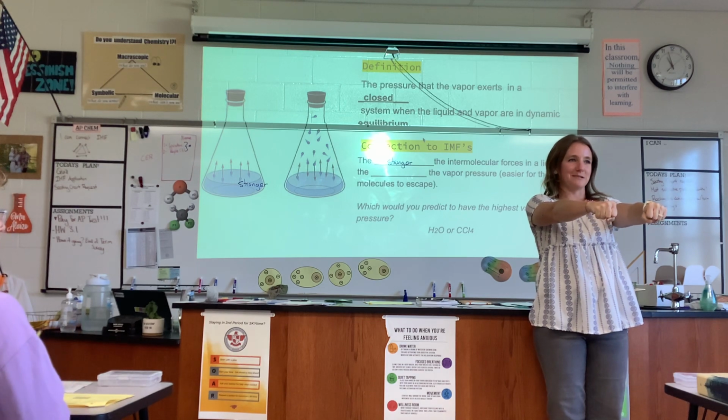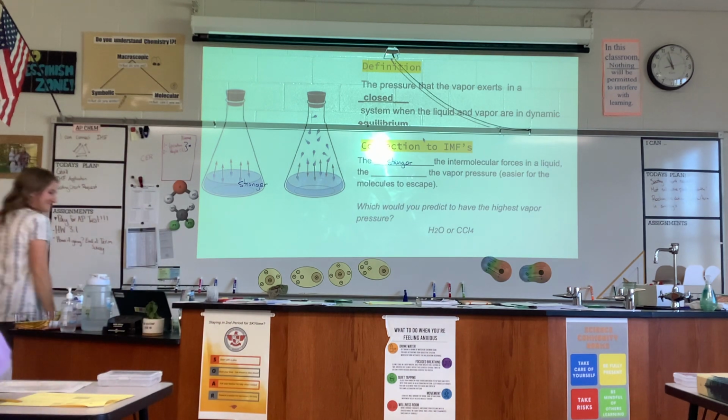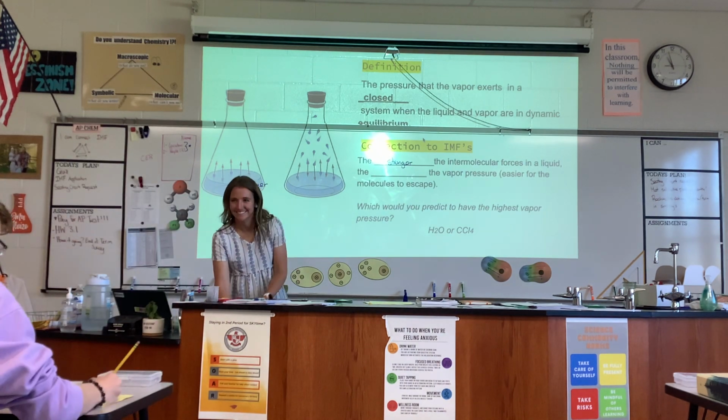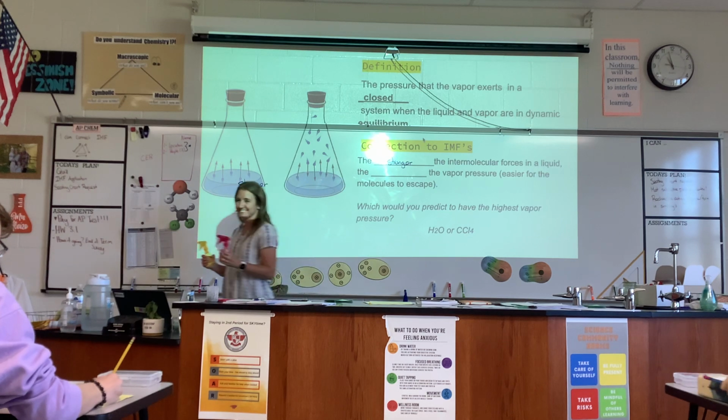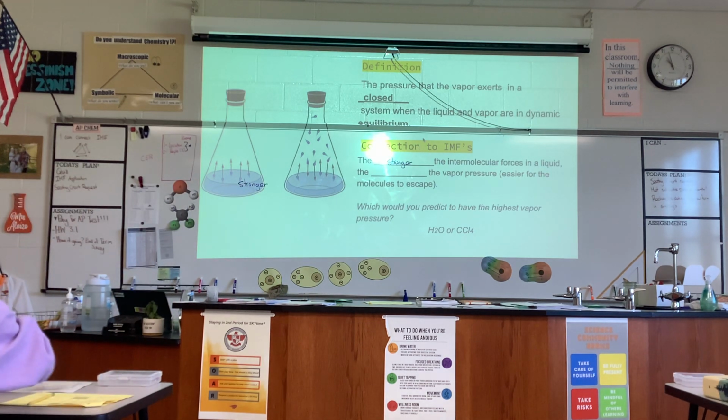For this demo, you're gonna put your hands in fist and hold them out. I'm gonna come spray you with 2 liquids. The substance you're gonna make a claim about is the one in the yellow bottle. Okay, this one is water, but I want you to make a claim about the yellow one. So in your answer, say what type of IMFs the substance has, talking about the yellow one.